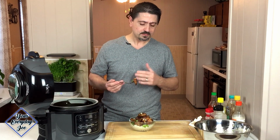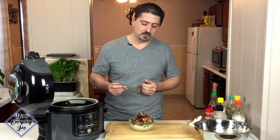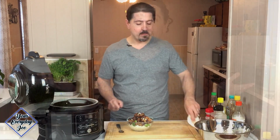And the dark meat just holds a nice flavor. You get a little bit of the heat at the end. It hits you a few seconds after you've chewed it and swallowed, so you get a delayed heat. It's not overpowering. You get a little bit of the vinegar, the sauce comes out, the sweetness a little bit. Nice flavor, beautiful flavor. So this is my version again of General Tso's chicken. Really good.